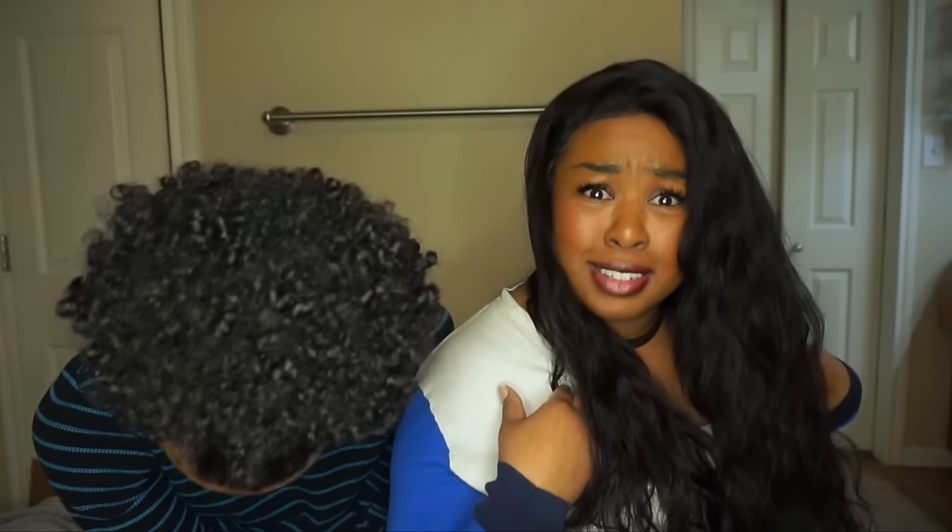Y'all seen wigs where you move it and it just stays where it's not supposed to be? I call that Lego hair — like the little Lego character, you just pop the hair and wherever you move it, it just stays like that. I have worn some Lego hair. This is not one of those. I have a wig that Linwood has done a review on — we've actually done a revamp on it, blow dried it, flat ironed it, curl ironed it. That wig has held on for like six years now.